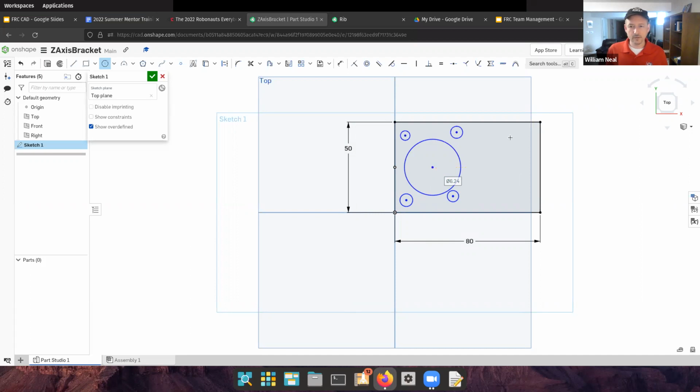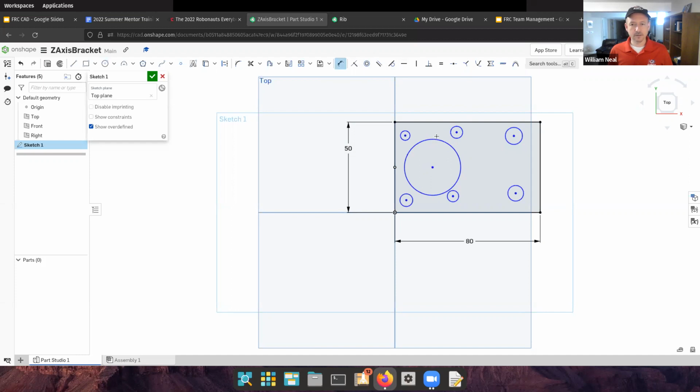And then there will be 2 holes here to attach it to the 3D printer frame. So these 2 holes will attach to that linear rail. And these holes will have a stepper motor attached to them. So I've done quite a messy job there, but that's quite okay because I'm going to use constraints to tidy up these circles. So if I recall correctly, I believe this one should have something like a 30 millimeter diameter. So I'm going to constrain it as such.